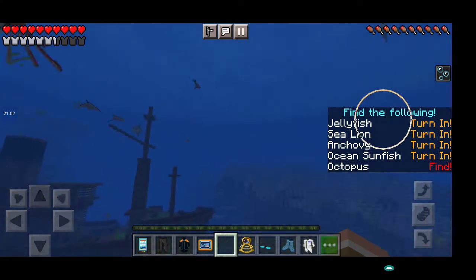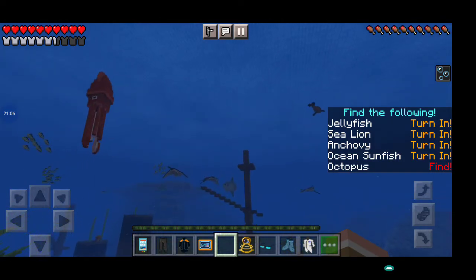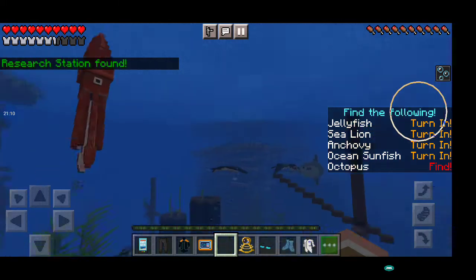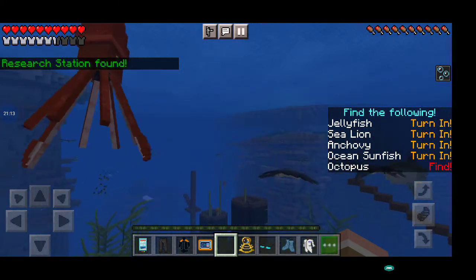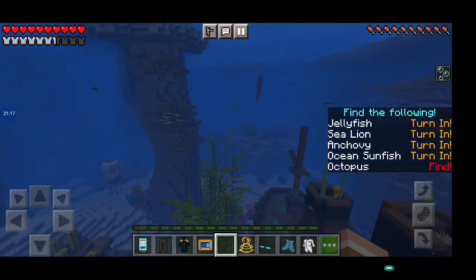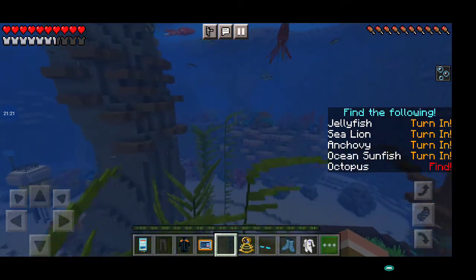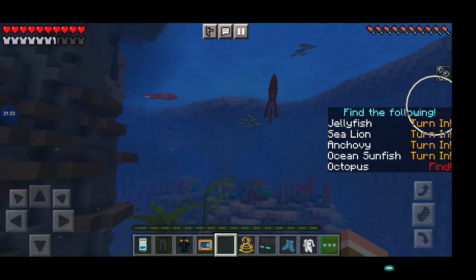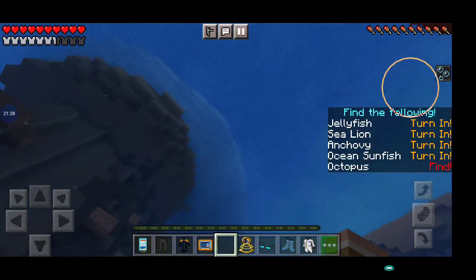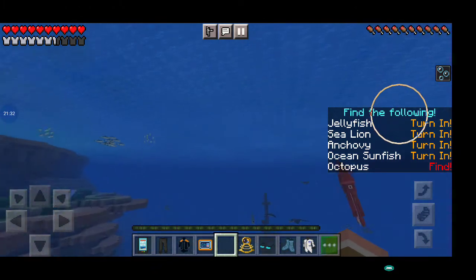I just need to find an octopus. Where is an octopus? Did you get the green words too? Research station found. Yeah. What? There's two squids. Why? Oh, the octopus? Usually in the very front by where we start off? Yeah. They're usually over there. Ooh. I'm going there. I just need to get out of the water so I can actually see.